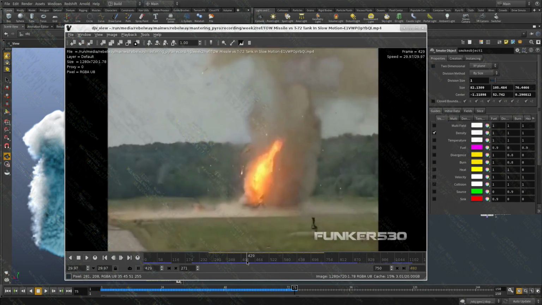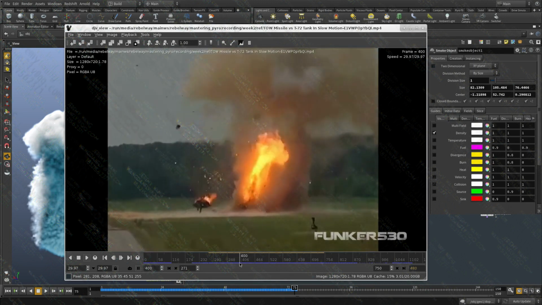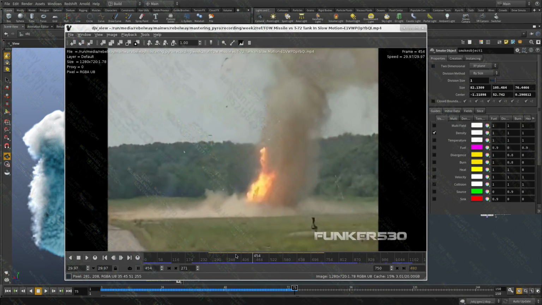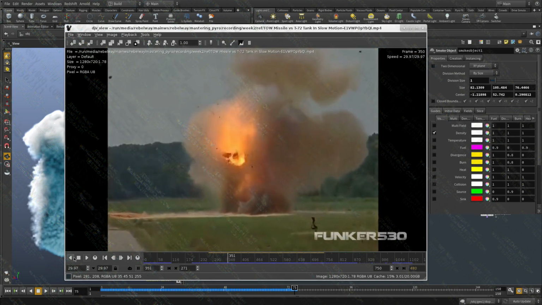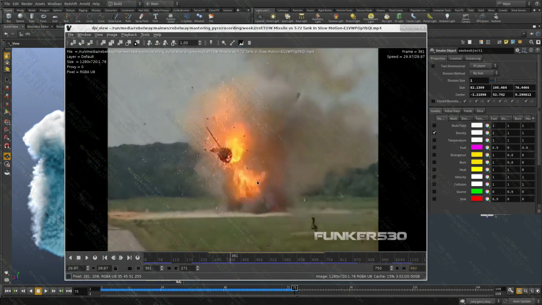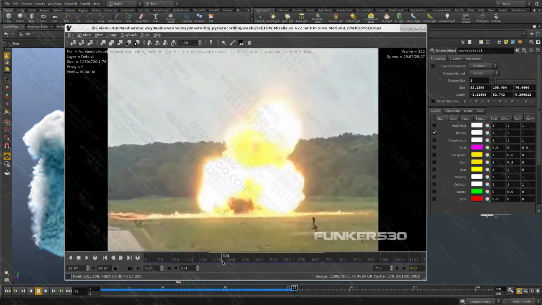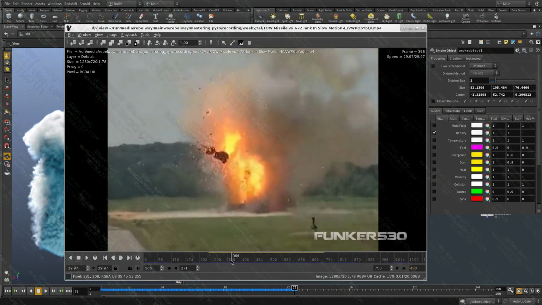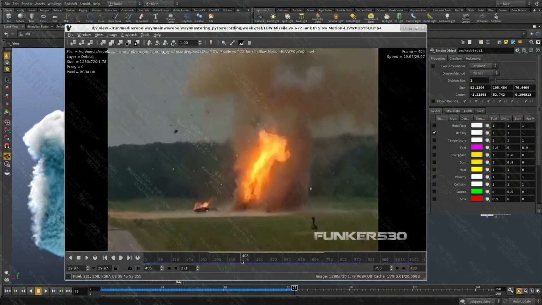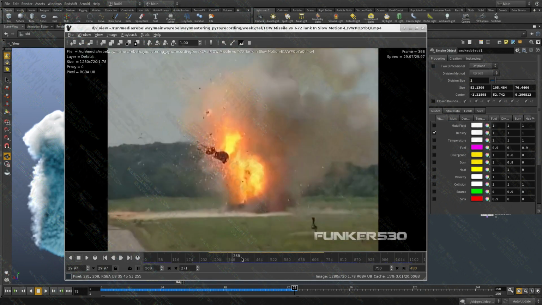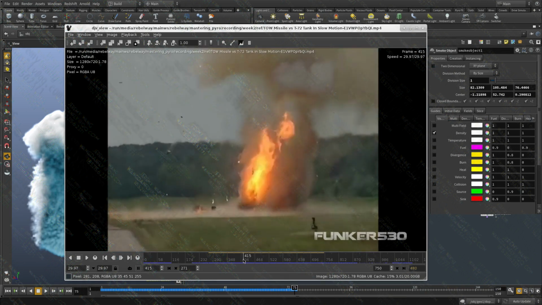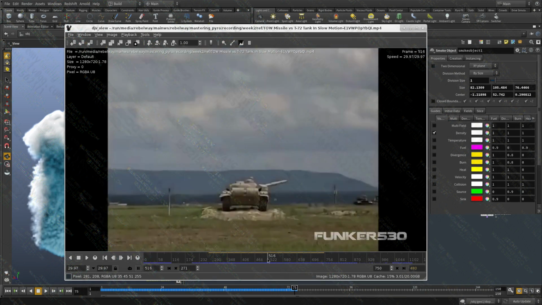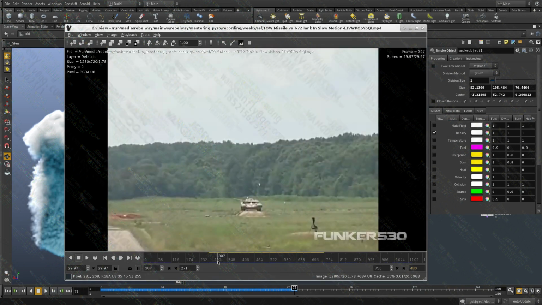Now the reason it goes up is because it's very hot. Smoke doesn't just rise for no reason. If this was not a hot smoke, it would take a lot longer for it to rise. And even though we don't see the temperature, we don't see the heat in here, it's still hot smoke that causes it to rise. And then we have the fire burning in there.